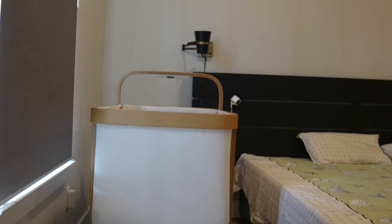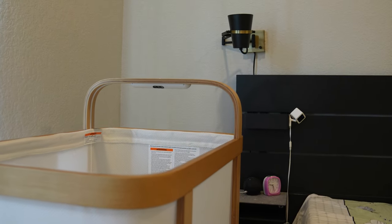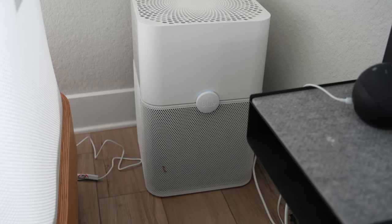Speaking of the master bedroom — one of the best inventions I love is the Cradlewise smart crib, which mimics how we rock our baby to sleep. With the built-in camera and bassinet mode it's perfect for newborns and can be used up to two years or 33 pounds. I'm planning an entire video dedicated to it. The bedroom also has the same IKEA smart blinds, smart lights connected to switches, a wall-mounted TV connected to Google TV for smart capabilities, and an air purifier for our one-year-old that's connected to a smart plug and turns on automatically every night.